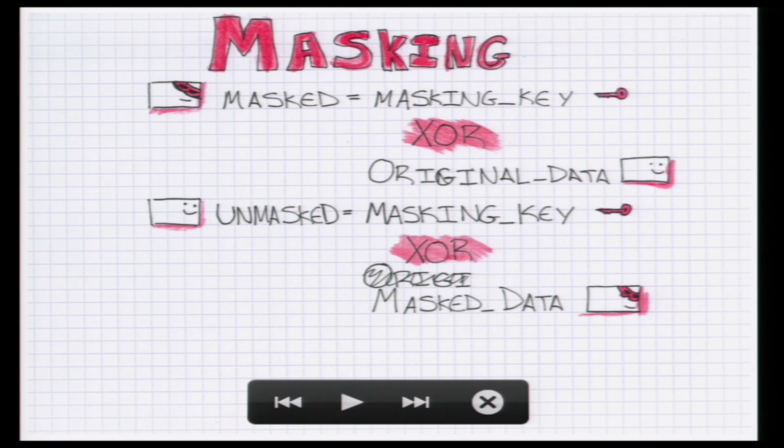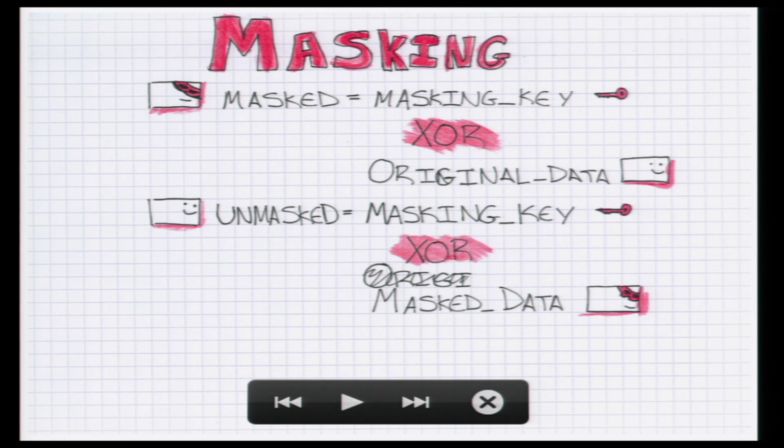It will take the masking key and the original data, XOR them, and stick them both in the packet. Then the server receives the frame, takes the masked data that's in there, XORs it with the masking key, and gets the original data back. All you have to do is understand WebSockets, and you'll be able to unmask the data from the client. You'll even be able to tell whether it's masked and what key they used.